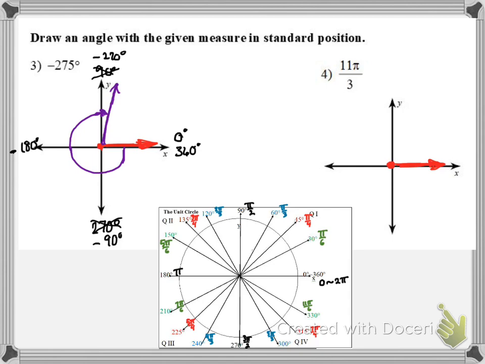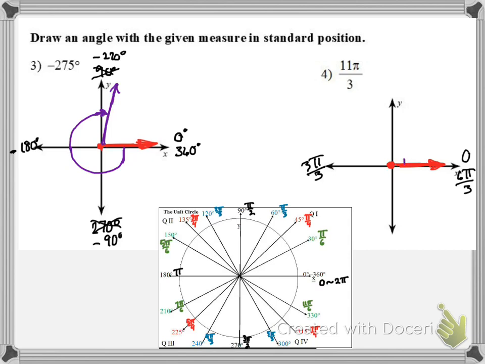Okay, let's look at number 4 here. We have something with a 3 on the bottom. So when I'm setting up my numbers, 0, pi, 2 pi, I'm going to make this 3/3 because it's still 1. And I'm going to make my 2 pi into 3 on the bottom and 2 times 3 is 6 on the top. I'm drawing 11/3 of pi. A whole circle is only 6/3 of pi. So let me first draw my full circle.